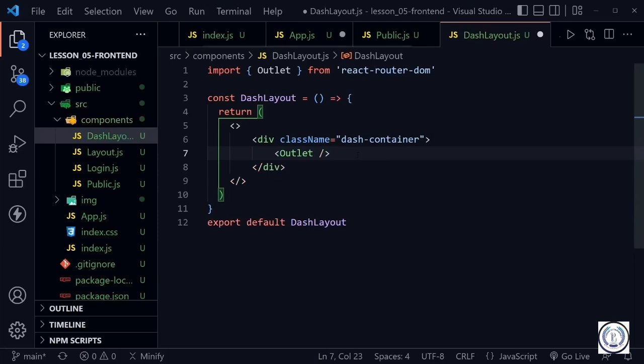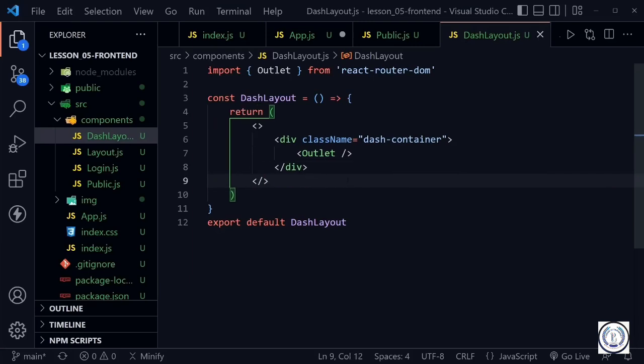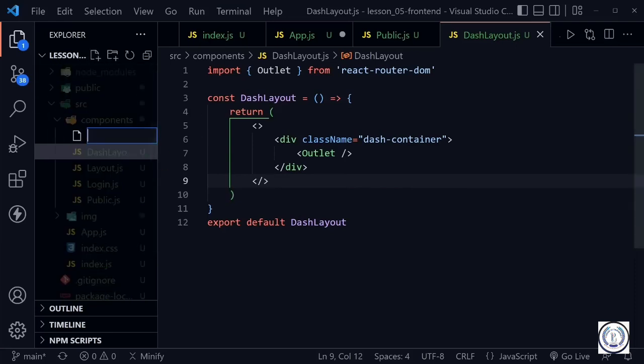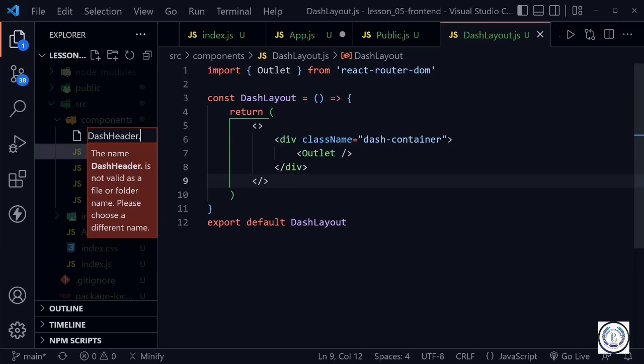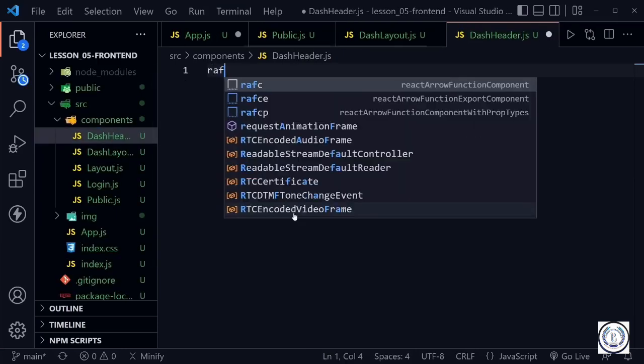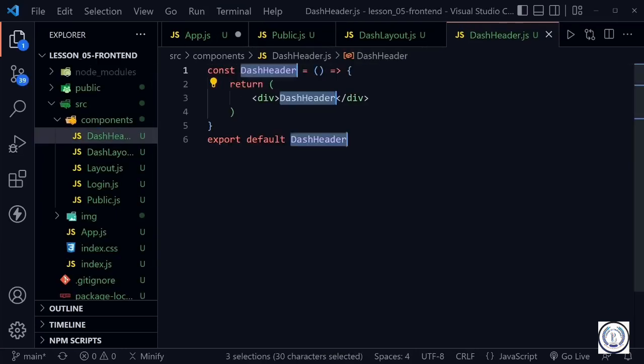So now we have wrapped this in a div, so we can apply different styles to our area that will be required to have a login to. I guess our protected area, you could say, we could apply different styles as we now have that in a container, and all of the children will be within that. We're also going to use a dash header and a dash footer, but we haven't created those yet. So let's start with the dash header, and I'll create that component over here as well, dash header.js. And now I'll use RAFCE to quickly get that functional component again.